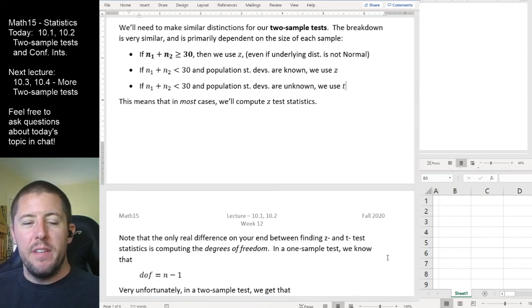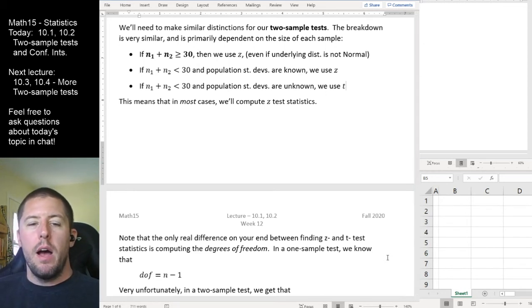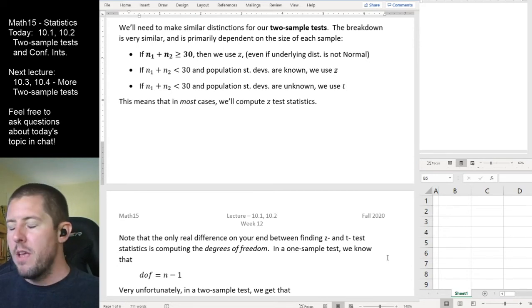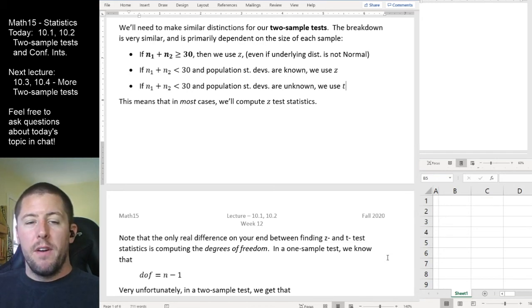What we've seen in our previous weeks is that when we want to compute any probabilities associated with a t-distribution, then the extra piece of information that the t-distribution requires you to know is a number of degrees of freedom associated with the sample that was drawn. This was a really, really simple calculation for us to do. Our degrees of freedom for the t-distribution, we've just computed as 1 fewer than the sample size, just n minus 1. It's not going to get easier than that, right? We're going to see a little bit tougher of a calculation to get our degrees of freedom here associated with the t-distribution when we have a 2 sample test.